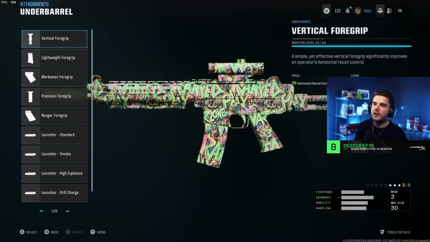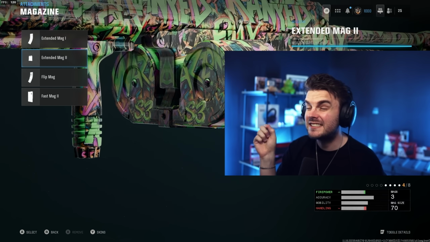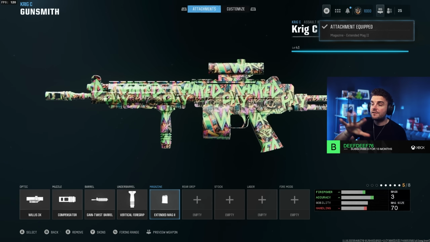The underbarrel, we're then going to run that vertical foregrip, and then the magazine is going to be the extended mag 2. This is a 70-round mag, so you can take out whole squads and trios and quads without needing to reload. Now, that is the 5 attachment version.